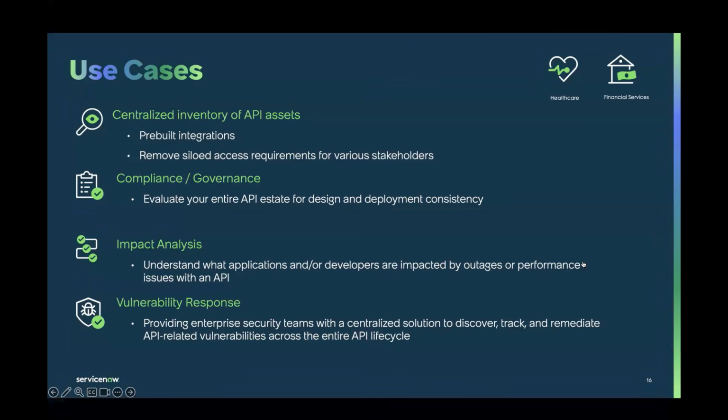And the first one is around a centralized inventory of APIs. If you look at PCI, which is a credit card standard within the United States, PCI standards really are driving customers to have a consolidated inventory of all their APIs. With that, about 2 years ago, we introduced a data model into the CMDB for APIs. Since then, we've been building a number of integrations to import APIs in. They're a subset of service graph connectors, really.